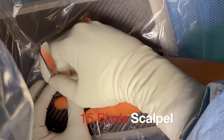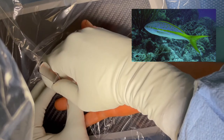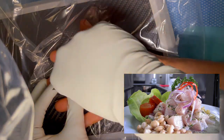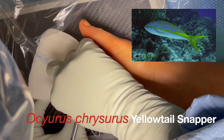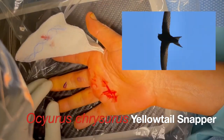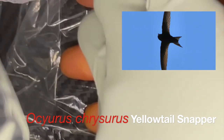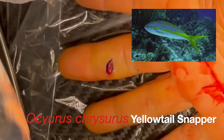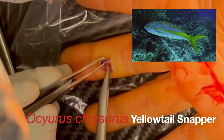For any of you who have never had a yellowtail snapper, it is an incredibly good fish — white meat that can be cooked in various ways including fried, broiled, baked, and ceviche, which is my favorite. The genus and species name is very interesting: the first part means swift bird, referring to a forked tail, just like the yellowtail snapper. The second part is derived from Greek meaning golden. So the name almost perfectly describes it as a golden, swift-tailed fish.